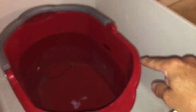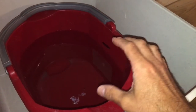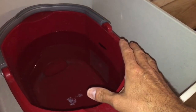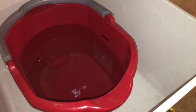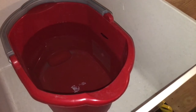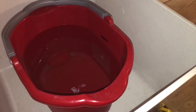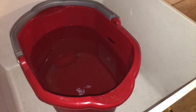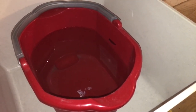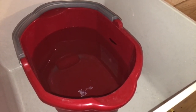I'm going to go ahead and dump the water out, and we're going to take a look at the patch and see how the adhesive stayed on there. I know in the infomercial for it, they showed somebody just slapping it on underneath the aquarium and it's sticking and all that stuff. I didn't really see it do that as they showed. Had a little bit of an issue, as we saw, getting the adhesive to stick. Once we had it on there, it did slow down the leak, and as you can see there, it did drain very slowly, but it did still leak. So let's drain it and take a look at it.